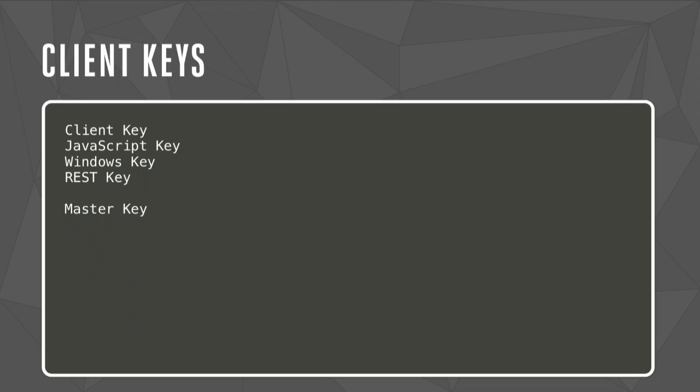And actually, that's true. The client keys, like the JavaScript key, the REST key, and the client key, are not intended to be security features. I'm going to say that again just to really sink it home. They're not even intended to be security features. Last year at our Parse Developer Day, when we open sourced the Parse Developer Day app, we left the client key in the open source code because we believe in the rest of our security features, which can allow you to make your app secure even when giving the client key to your users.